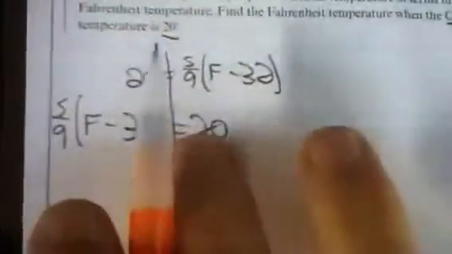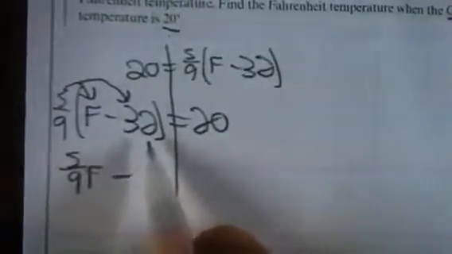Now I'm just splitting it down the middle and solving it just like we've been doing all week. What I'm first going to do is flip this so that my variable is over there on the left. I always like to have my variable on the left. You don't have to do that, it just makes it a lot easier. When you flip it, keep everything exactly the same, just switch the sides. Now here I've got distributive property. This is just like we did in lesson 26. 5/9 times F is just 5/9 F minus 5/9 times 32.